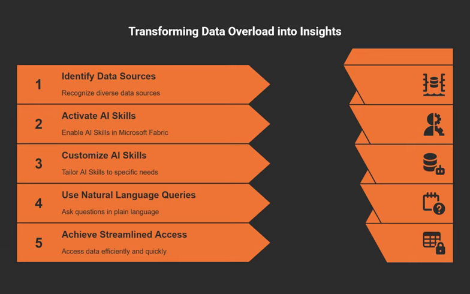We've covered a lot of ground today, exploring the AI capabilities inside Microsoft Fabric that are quietly revolutionizing how organizations work with their data. What makes these features so powerful isn't just their technical sophistication, it's how they're democratizing data access across entire organizations. If you take one thing from this video, remember this.